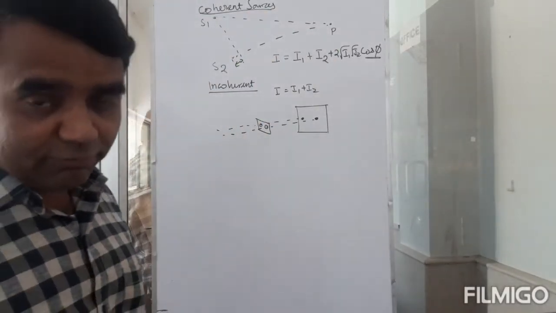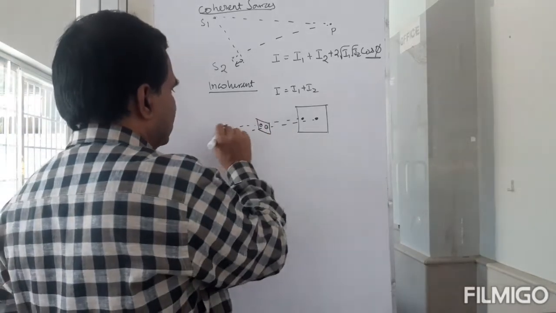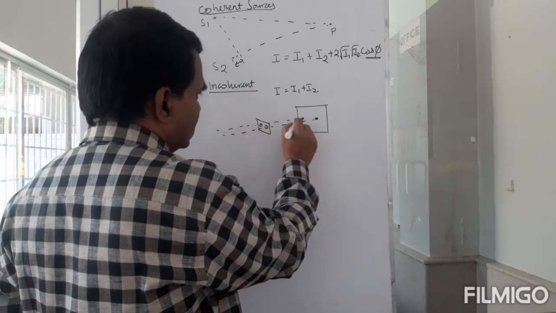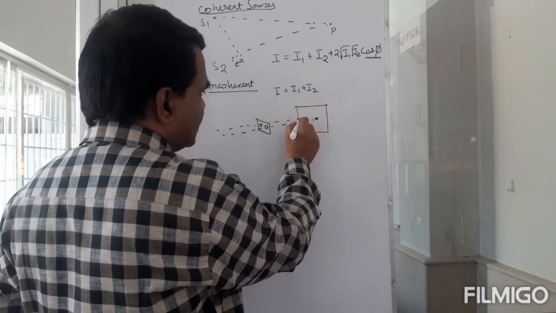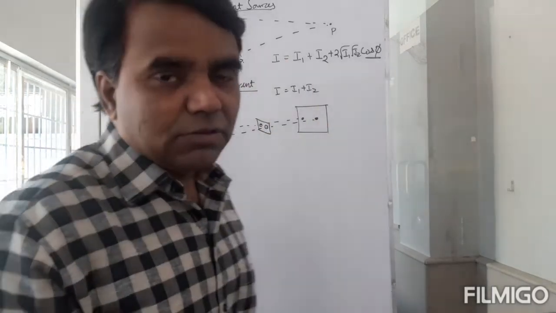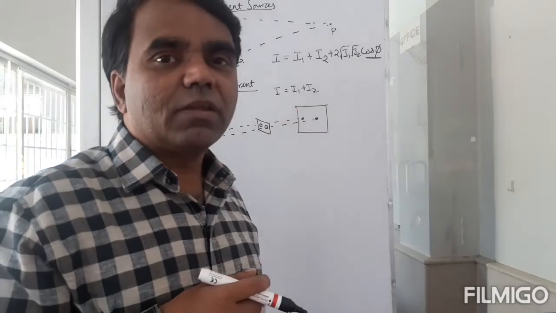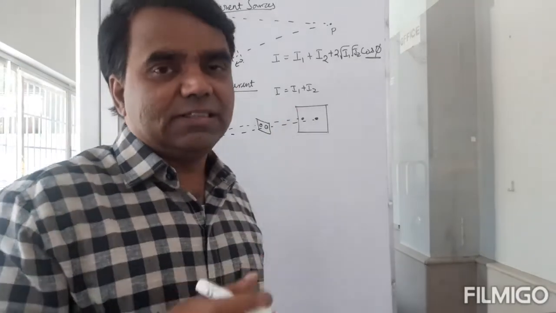So if light is a wave, then if you send light through this hole and also through this hole, and light falls on the wall, then you must be able to see only two bright spots. You cannot see anything else. You must see only two bright spots. But you don't see that.